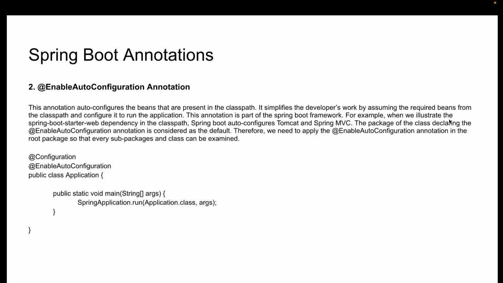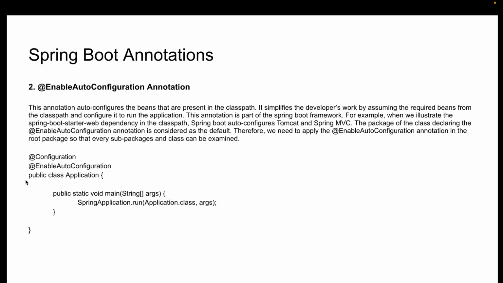For example, when we include the Spring Boot starter web dependency in the class path, Spring Boot auto configures Tomcat and Spring MVC. The package of the class declaring the enable auto configuration annotation is considered the default. Therefore, we need to apply the enable auto configuration in the root package so that sub packages and classes can be examined. Okay.